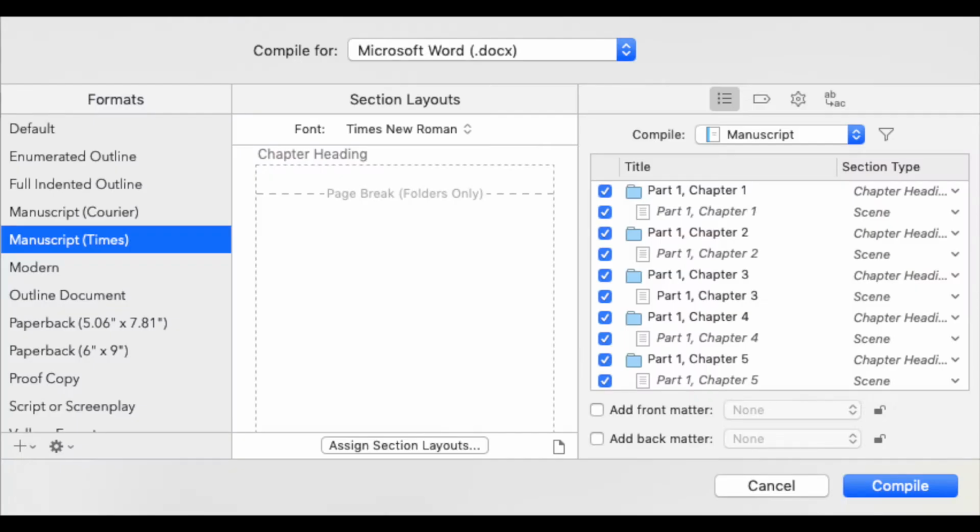Picture number 6. With my chapter and scene breaks under manuscript, this is what my compile looks like. It's pretty straightforward, but I'm sure you can make it even more straightforward, like I said before, especially when you do extra scene breaks. That would give me a headache though, so I haven't done it.